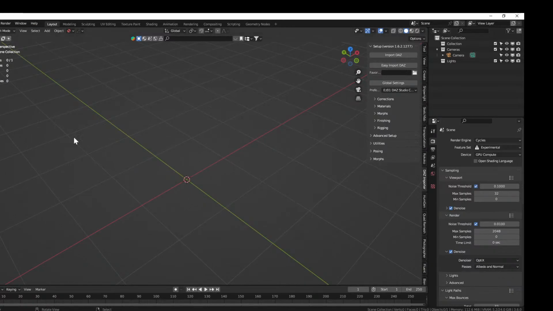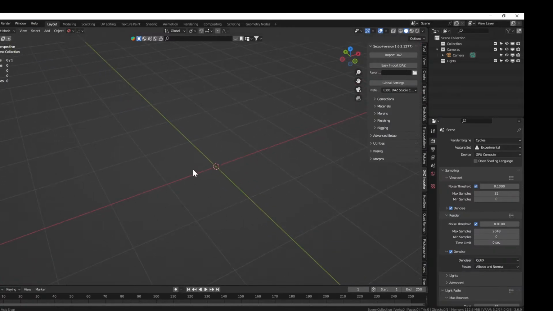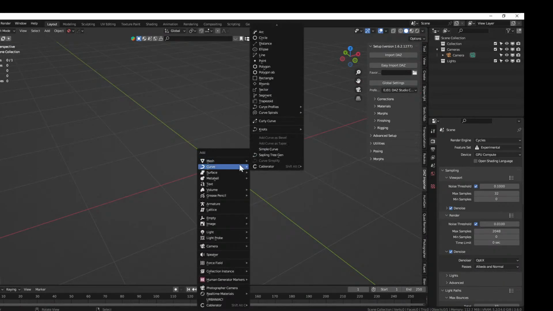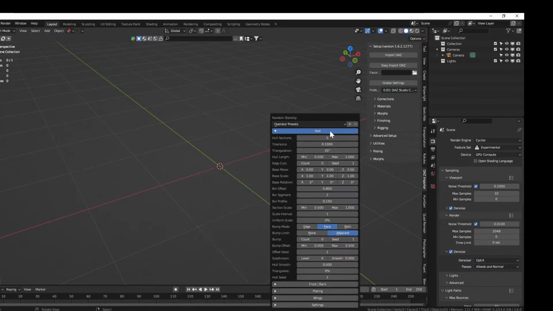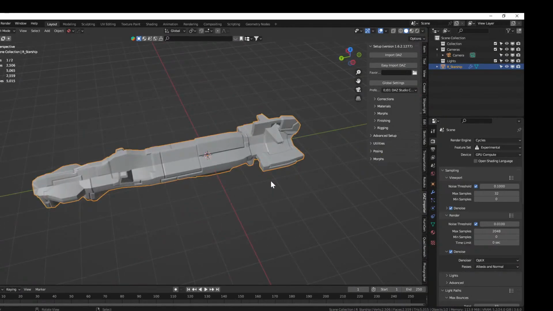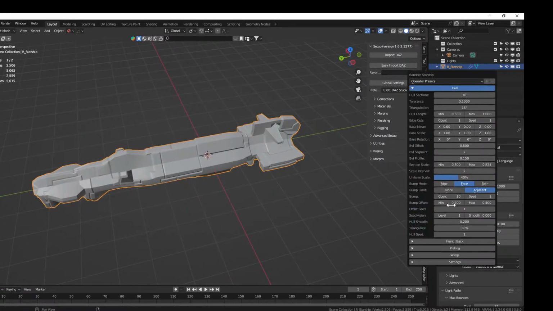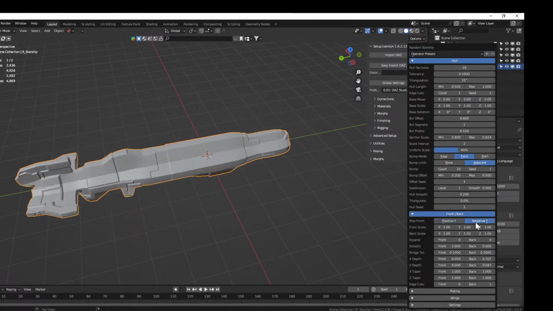I don't have a strong sense of what sort of thing to make, but let's generate some shapes and we'll use random Starship for it and see if we come up with something we like as a starting point, and then figure out the scale from there. And we'll stay sharp. Let's come in and adjust front and back. I like my fronts the other way. And hull seed, just come up with some random number.